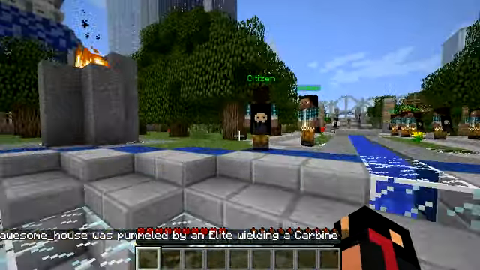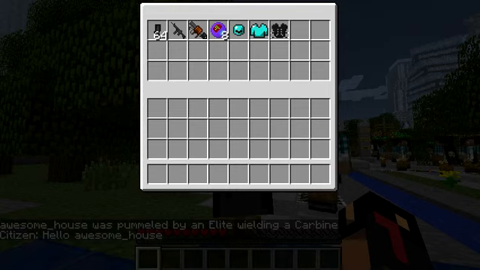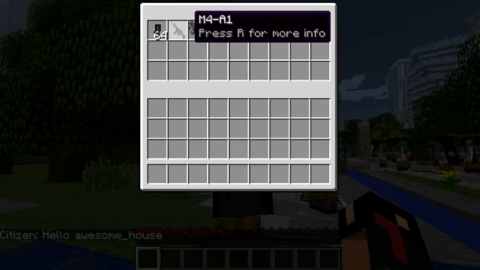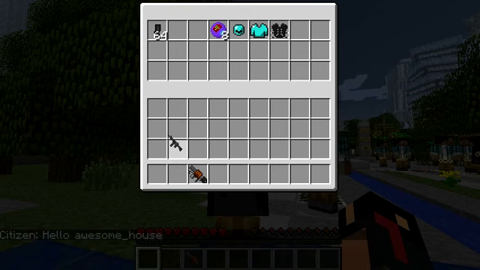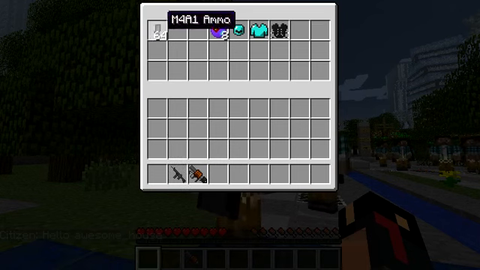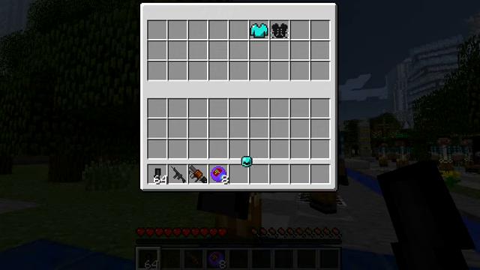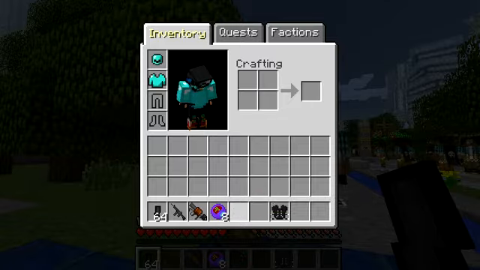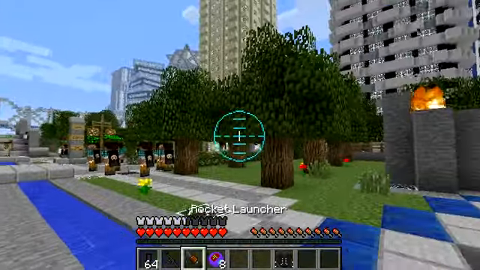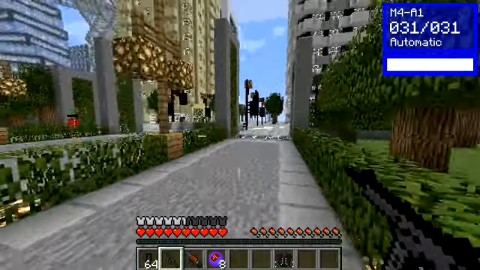Oh, I think I need some backup. Will you give me anything, citizens? Hello, hello, Awesome Mouse. Okay, thanks. Whoa, okay, that's boss. Let's take this. I'll take this. I'll take this. Ooh, yes, I like that. I mean, I don't have my stuff, so yeah. Okay, so now I'm packed with stuff, guys, and I think I can fight them on my own.